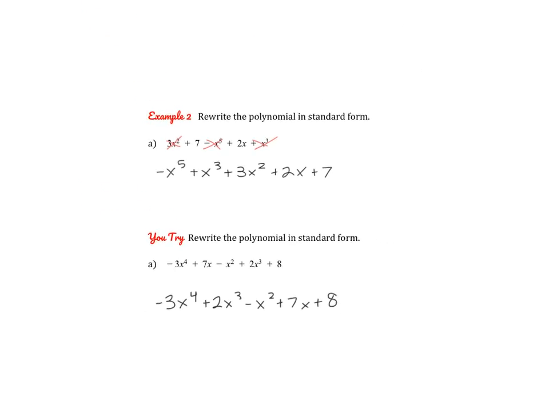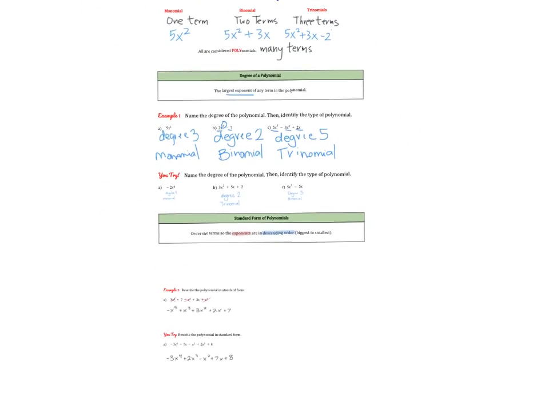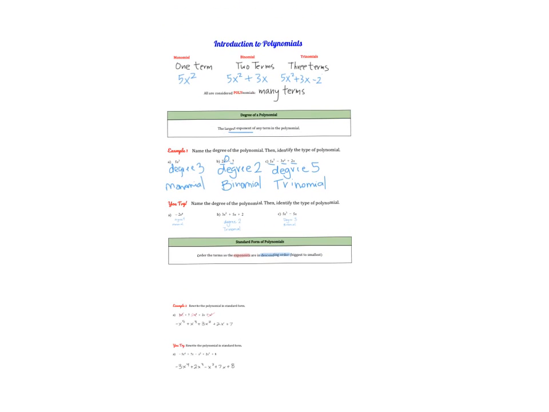So if you look back at what our notes are supposed to look like for today, this should just give you an idea of how we would like you to be structuring your notes in your notebook. So we should have our title at the top, so make sure you have the title. We have a little bit of vocabulary that Mr. Lamb talked about. We have our definition for the degree of a polynomial that Ms. Wilkie talked about. And then we have how to write our polynomials in standard form right at the end.